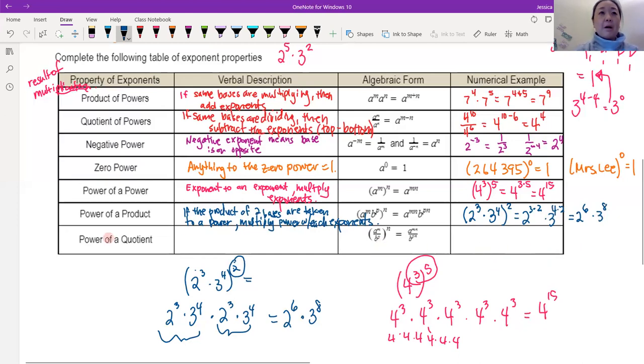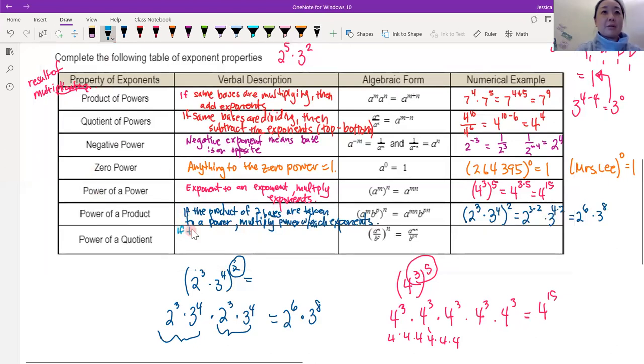All right, last one, power of a quotient. So what if we have it with dividing? It's the same idea, right? So it's going to be the exact same thing as this one, except, let's see if I can just copy it down. Nope, it won't let me copy it down. Oh well, that's just sad days right there. That's okay. So I guess I will have to write it out.